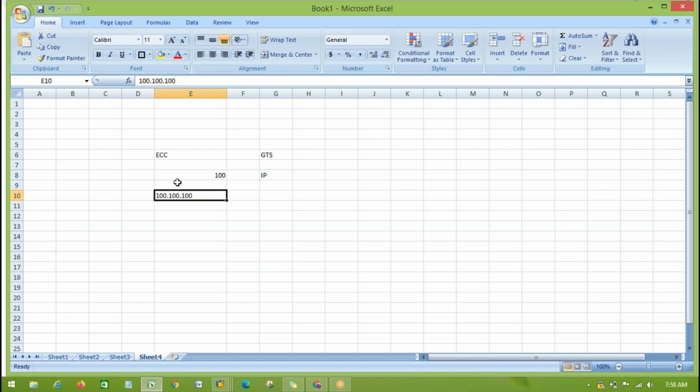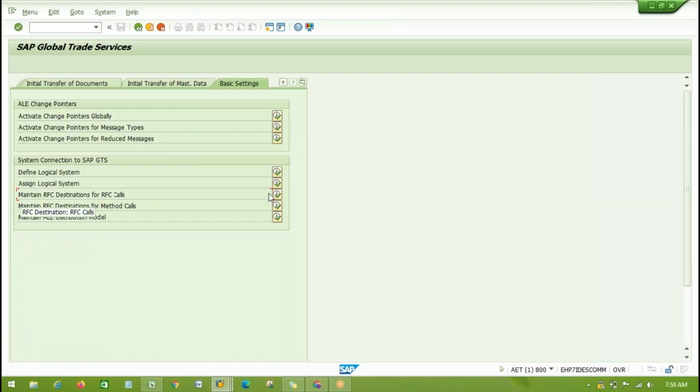It means what? The ECC system has to log into the GTS system, right? This happens because of the IP address. With the IP address, it will simply recognize the system. But to log in, it needs a user ID and password. So we also need to give our RFC user ID and password here, so that the system with this IP address can recognize a destination system, and with the RFC user ID and password, it can automatically log into GTS in order to transfer this data. That is what we are doing in the system.